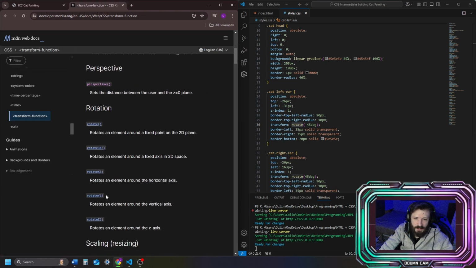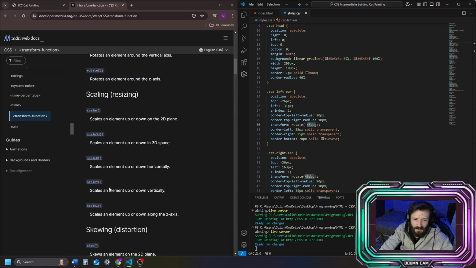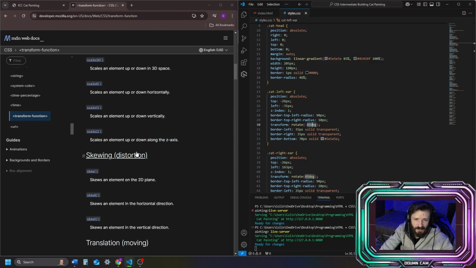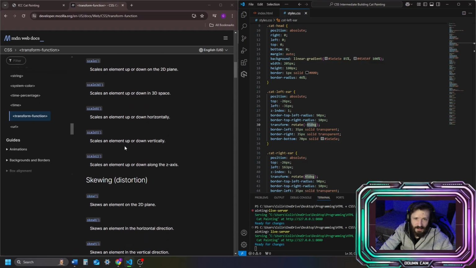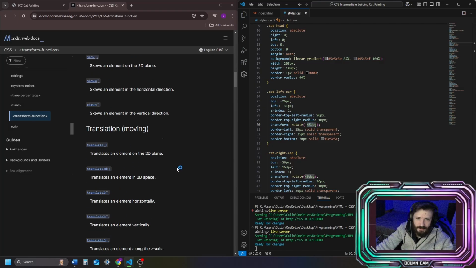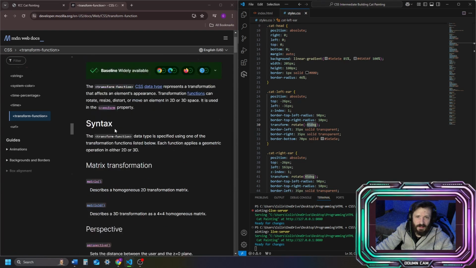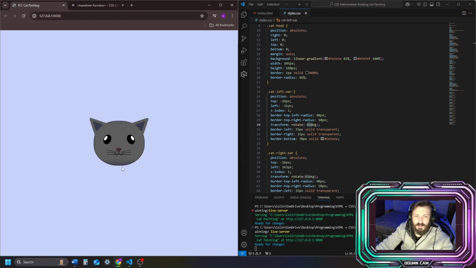Rotate. That's just to literally rotate things whichever way by whatever degrees all the way around. Skewing, so distortion. Scaling, so resizing, which obviously I don't know how much we would be doing, because usually I think that would probably take place more with the JavaScript, but who knows? I'm still pulling in the CSS stuff, so we'll see. But yeah, let's get on to the thing.